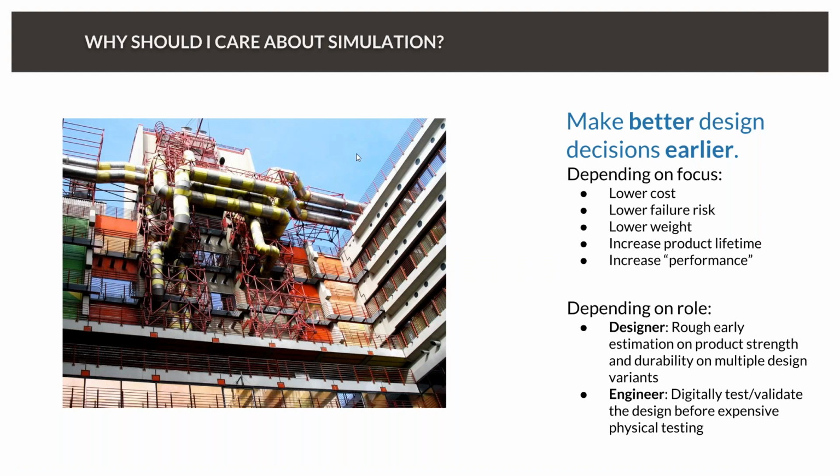First of all, just to make sure everybody is on the same basis: what is simulation? Simulation is a term used to describe methods and tools which allow us to virtually test any kind of product. Whenever we talk about engineering simulation, we are talking about tools which are able to predict the performance of a physical product, which can be, for example, also a building.